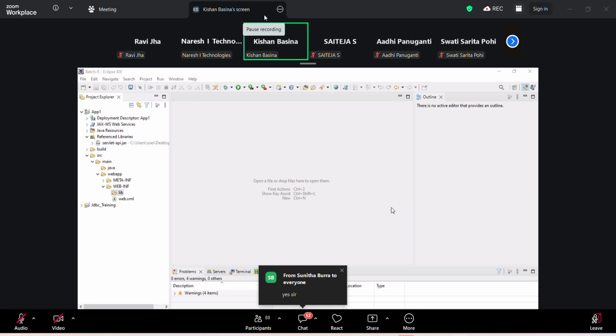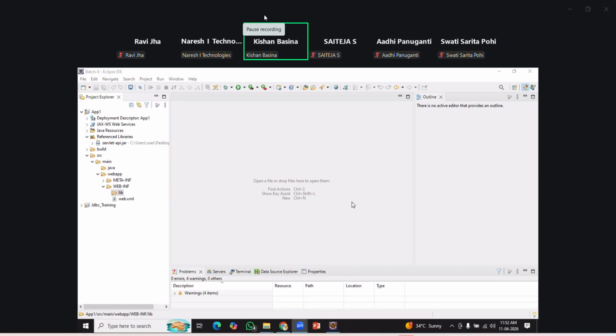Now we are ready to write our first Servlet program. First, let us try to create an HTML file. Now listen to me very clearly. Generally, when you're speaking about servlets, the common mistakes made by students are spelling mistakes and choosing the wrong folders. Spelling mistakes are common. The second one is choosing the wrong folder. So please concentrate correctly.